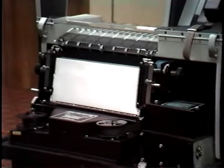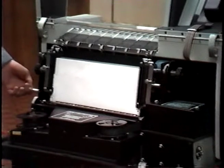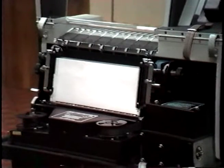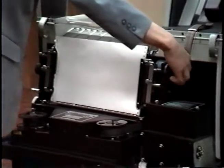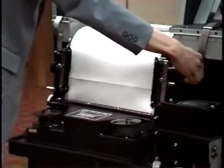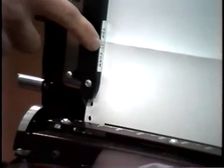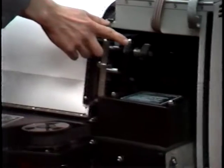Now we're ready to set top of forms. Before setting top of forms, be sure the platen lever or forms thickness lever is left in the up position. In order to set top of forms, you advance the forms advancement knob with paper moving up until the perforation lines up with the top of forms indicator. Being sure the top line of the indicator aligns with the perforation. After doing that, then you're ready to set the top of forms dial.